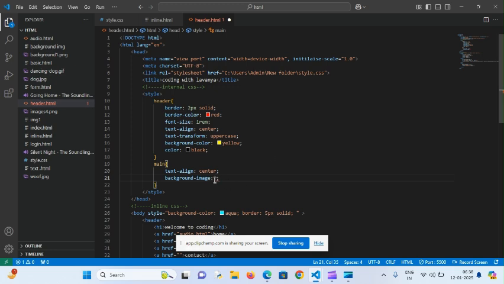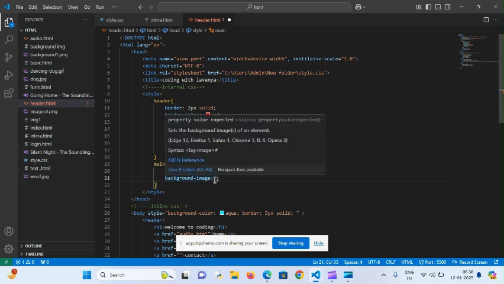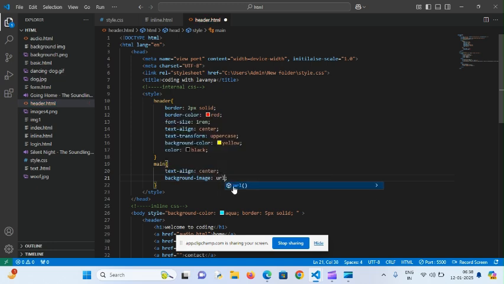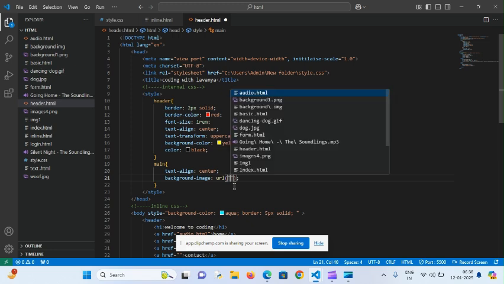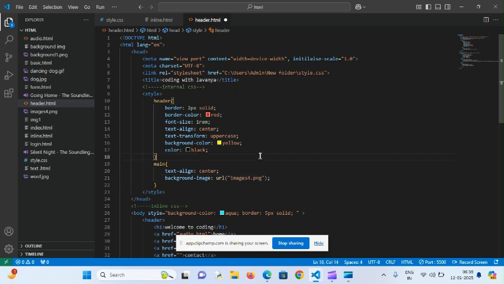Before that, you have to take URL, background image. Inside this add double quotes and just copy here, Control V. Okay, and once check, Control S and check with your live server once.